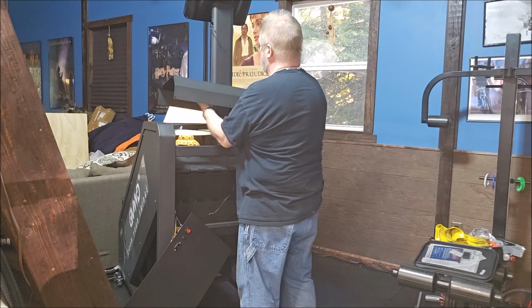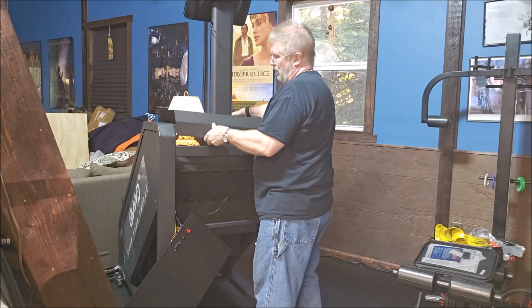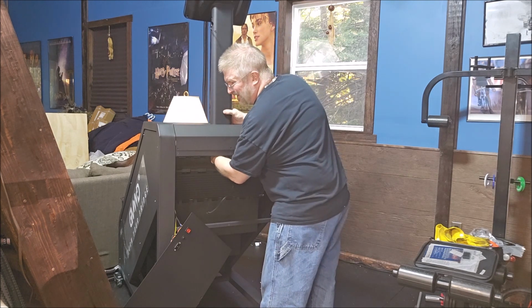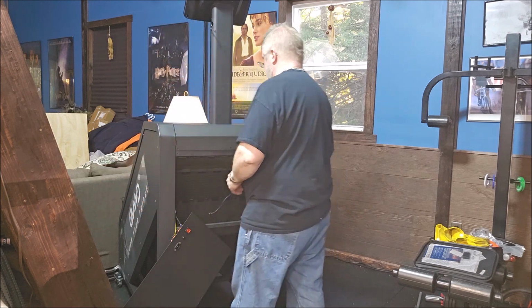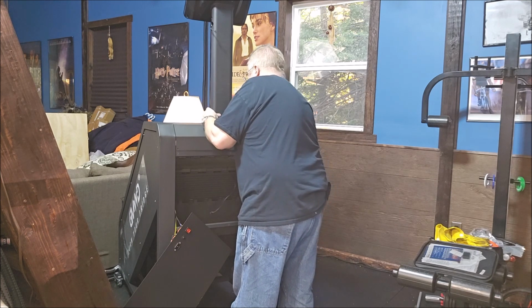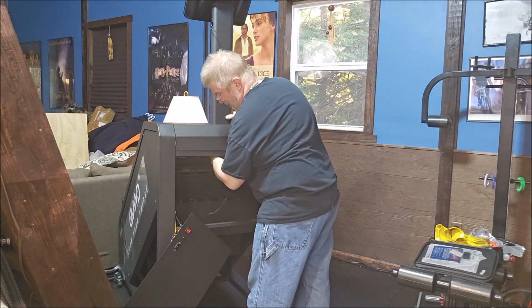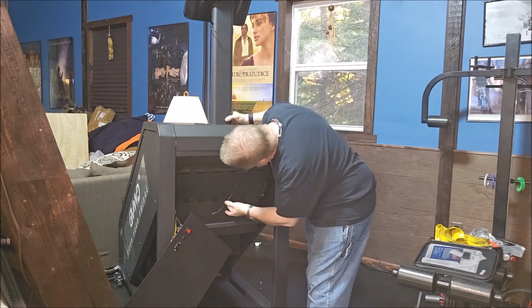I think I can put this top in place. And then I can use the Allen key to tighten this up. Got that pretty good. So that's mounted in well.